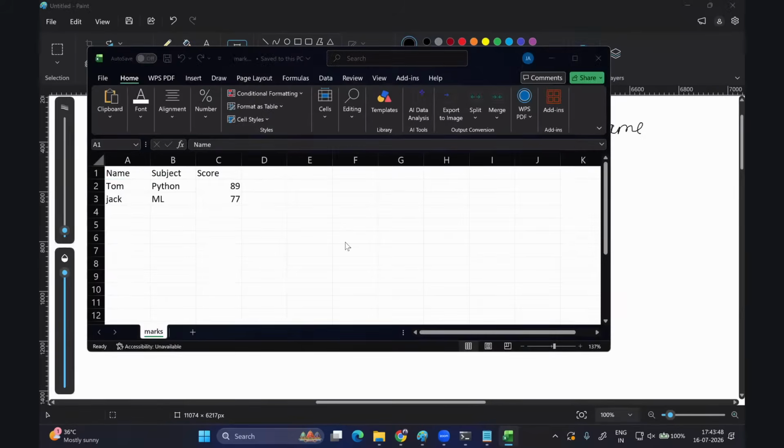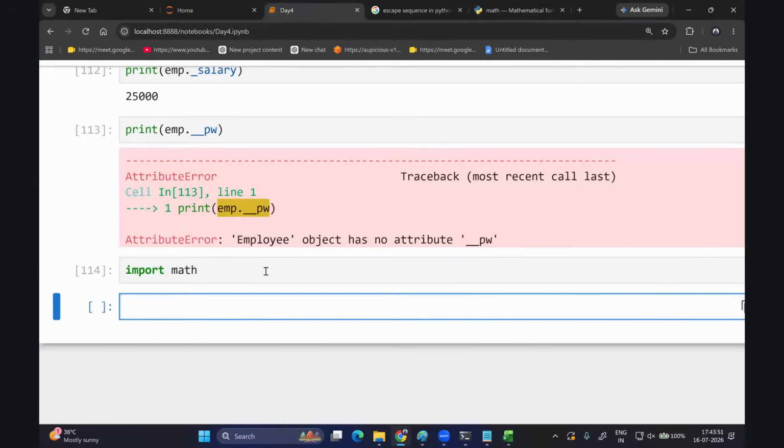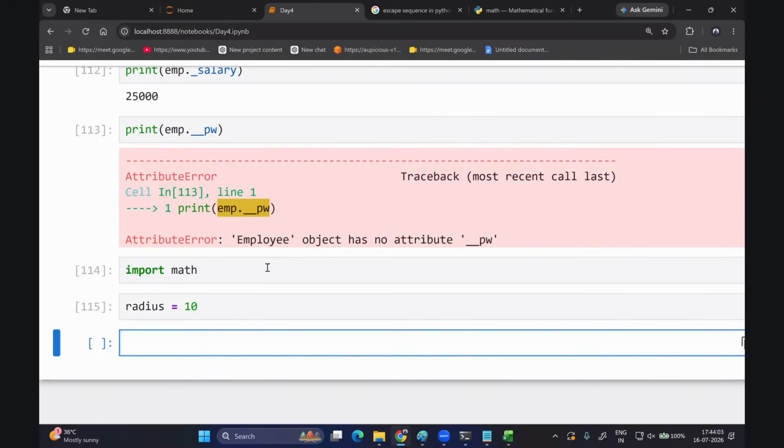So let me do one thing, let me see the value of pi. I want to calculate the area using the radius. So let's suppose my radius, I'm just storing in one variable, is equal to 10. So this is my radius, just the value of a variable I'm setting up here. It is a variable and we are giving it a value, this value is 10. Maybe I want to find the area here. So area is equal to, area is a variable.